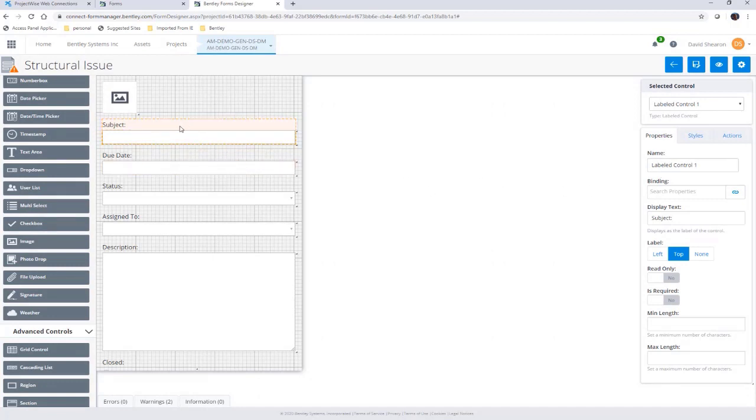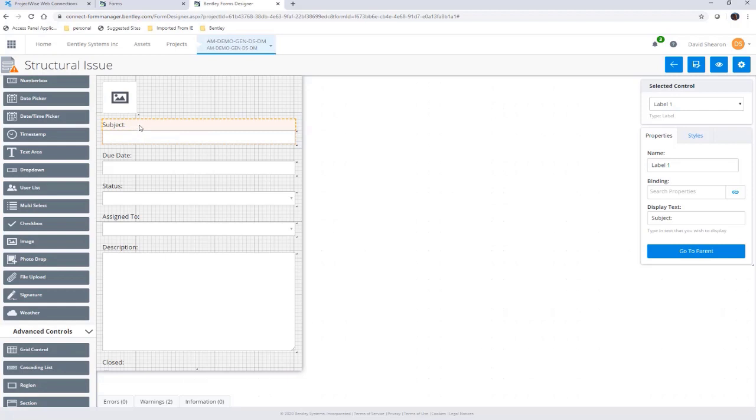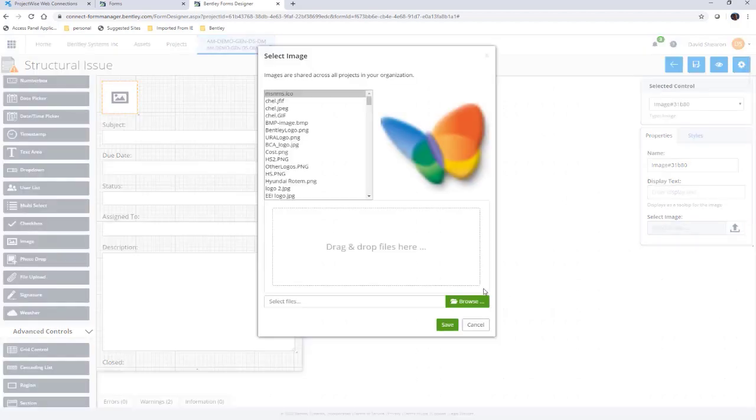What's good to be aware of is that for most of these, if they have a label, there are actually two places you can select. Here I've selected the label for this particular control, and here I've selected the area that gets filled in, and you'll notice that there are two different possibilities for each of those as I go down the list.